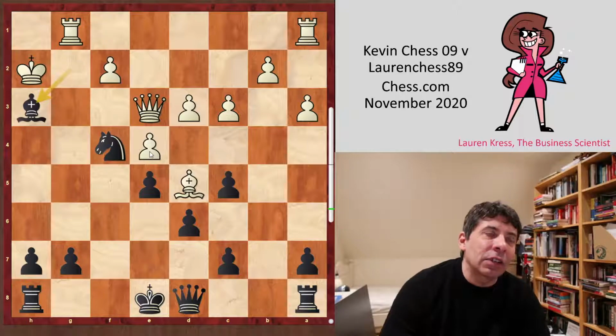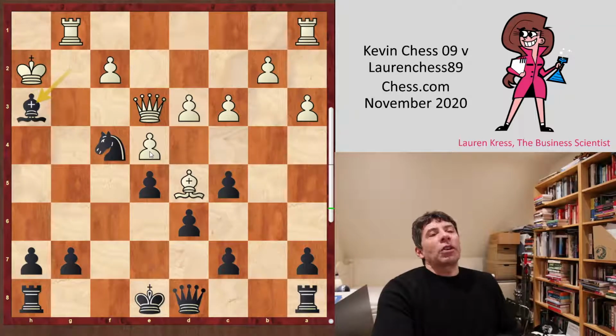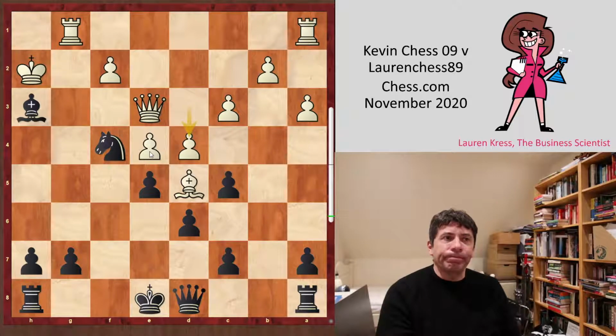And black is able to take on h3. So now, to be honest with you, looking at this game, you've got to believe black's going to win this. I mean, if white gets away with this, it's a miracle escape. I mean, black's king is still in the centre. But you've got to back black in this game.